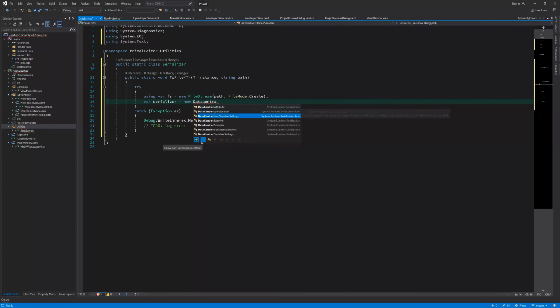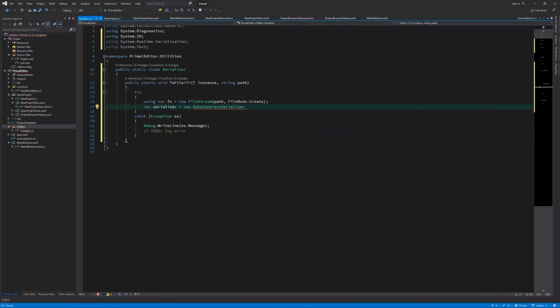Not the JSON one, but the regular one that outputs XML. Well, we could also use JSON, but JSON is a bit more difficult to read. So that's why I'm using XML.